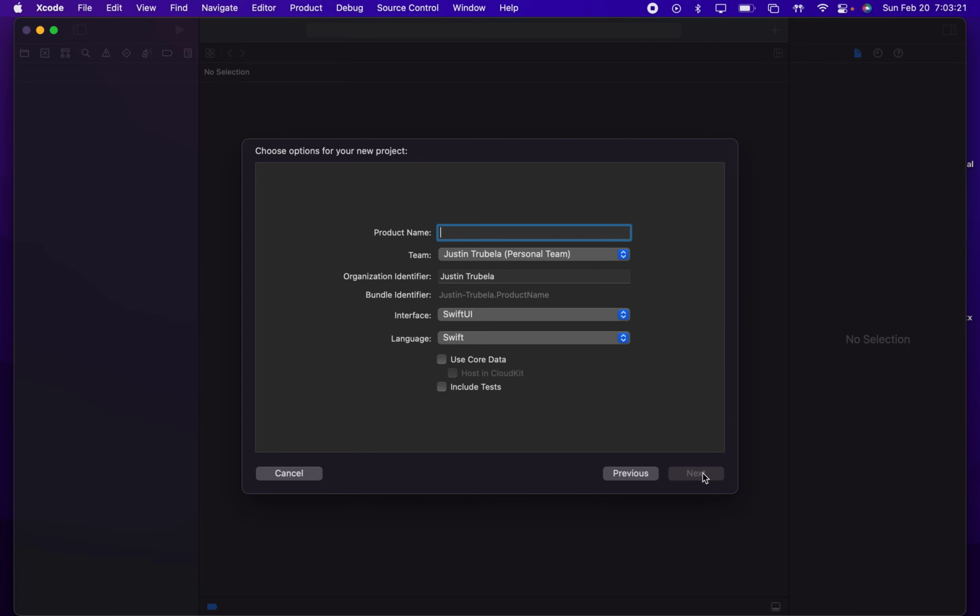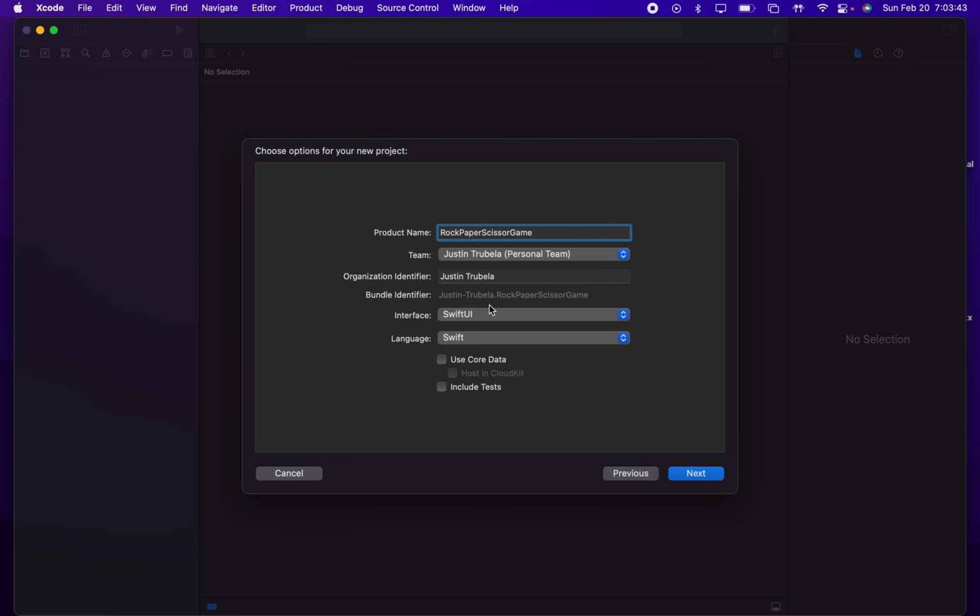Click next. We're going to be doing a rock, paper, scissors game. The interface will be SwiftUI and the language is Swift. For the organization identifier, you'll need to set your own preferences.